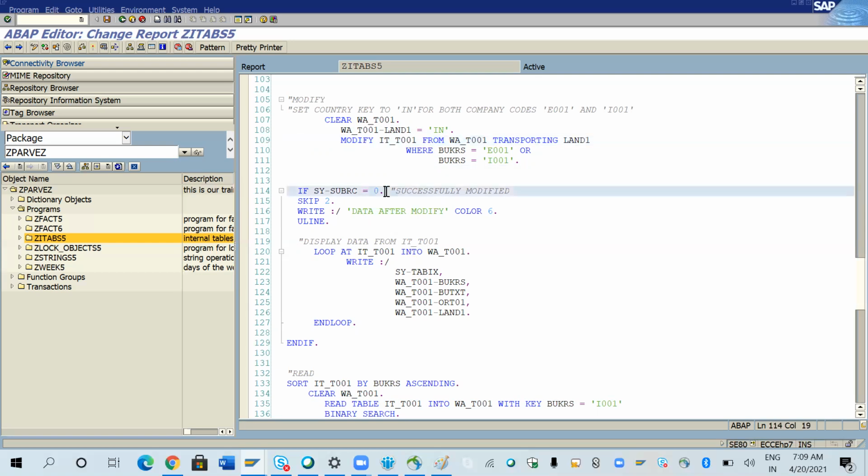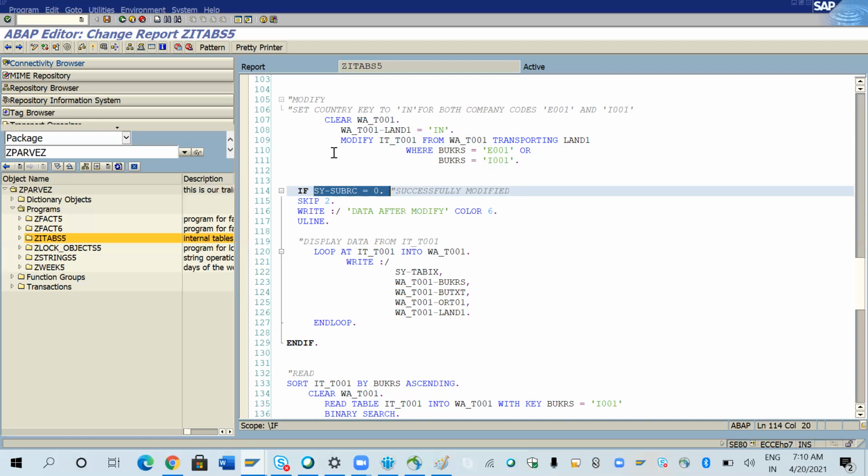So this is another important system field called SY-SUBRC. So we are checking our important system field called SY-SUBRC. So if SY-SUBRC equal to 0, what is the importance of this system field? As soon as we do any operation, here the operation is the modify operation. So after doing any operation, when we check the system field SY-SUBRC, if its value is equal to 0, that means we are successful.